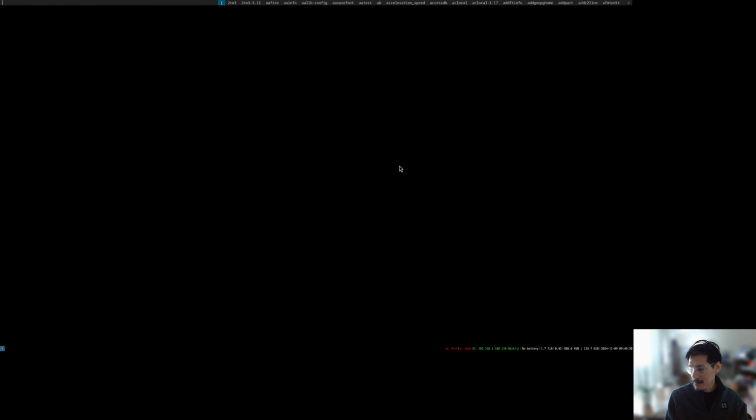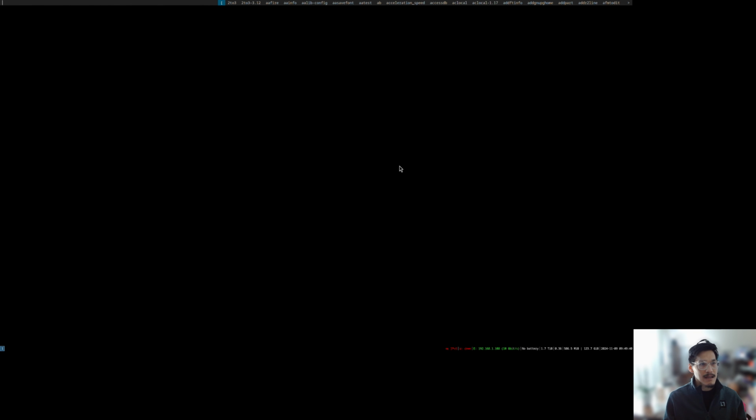And we are here. We are in i3. It looks like nothing except for a bar. So we'll have a status bar and then just a blank screen, but at least we can run stuff with dmenu by pressing the super key. So our mod key for i3 is going to be the super key. So we can do super key D to get to where we want to go.